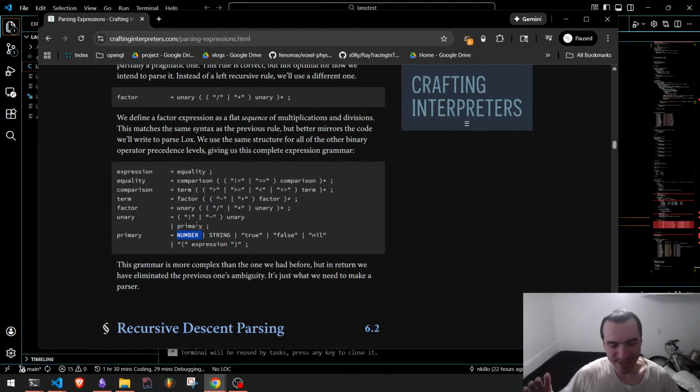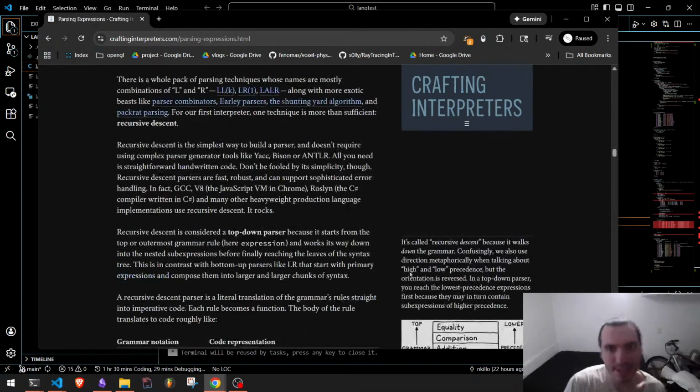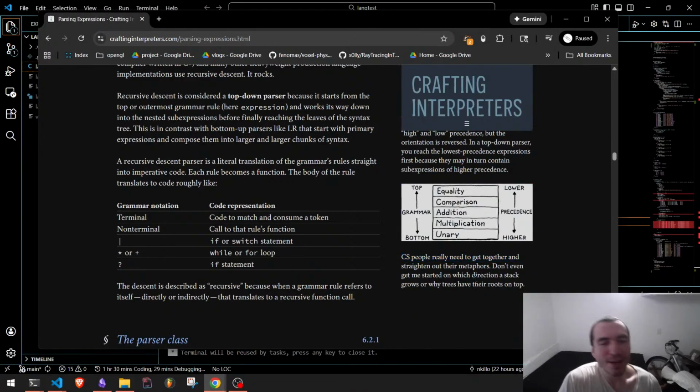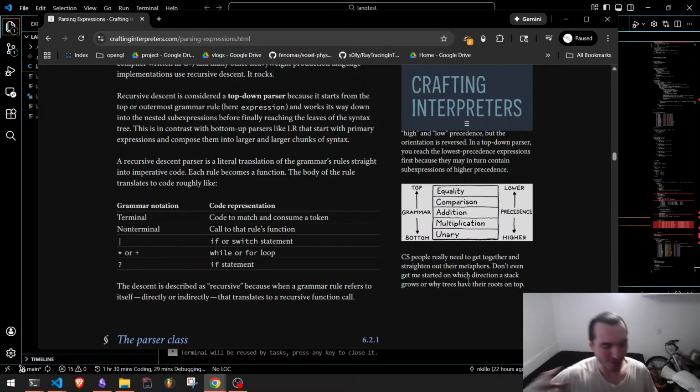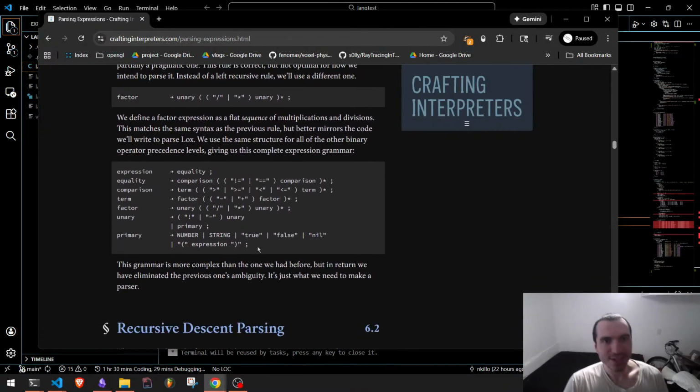It'll make more sense as we go through it, but what we're doing right now is recursive descent. And you can see he has a little comparison right here where it's all about precedence. So when you were in school and you learned about PEMDAS, parentheses, exponent, multiplication, division, addition, subtraction, those are the order or the precedence in which you want to group different operations. And the same thing happens in languages, which is what we're demonstrating here. These are lower precedence, and then primary is the highest precedence. So I guess let's just get started on it.